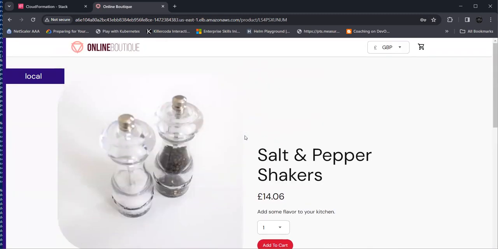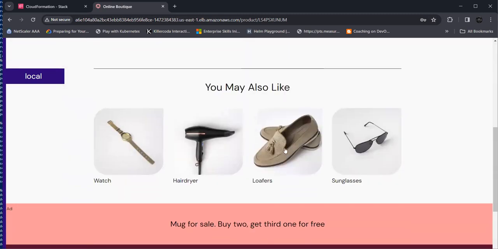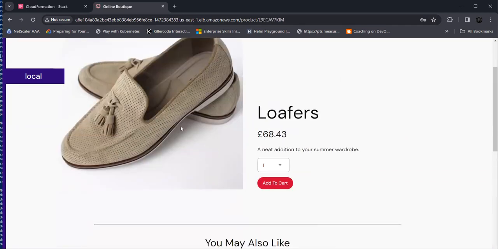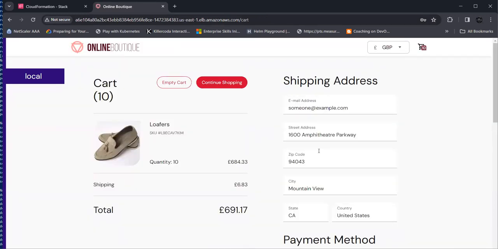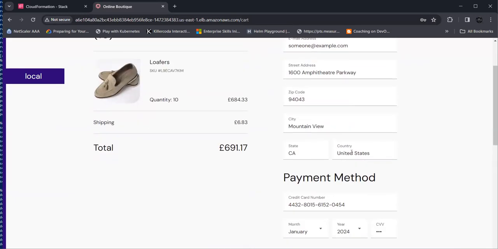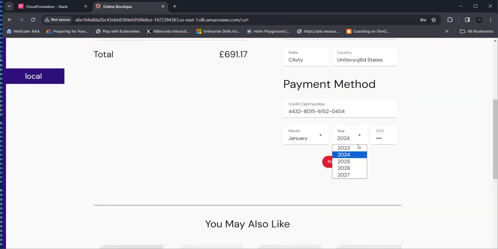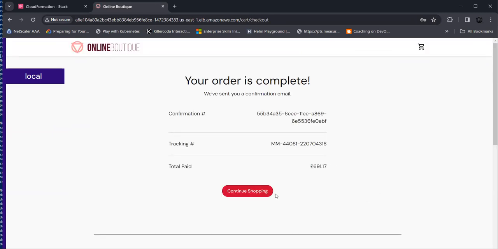These are the cards. Your order is completed.